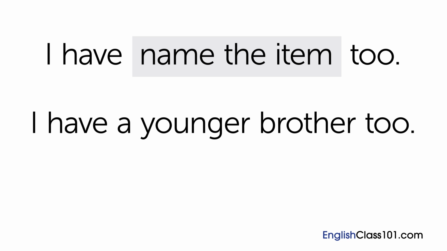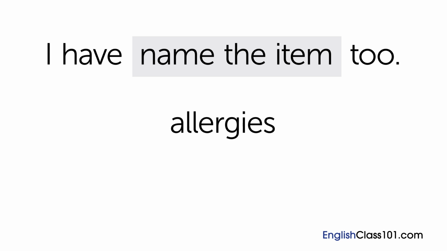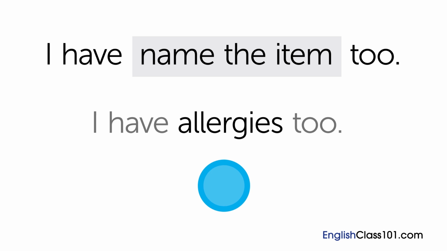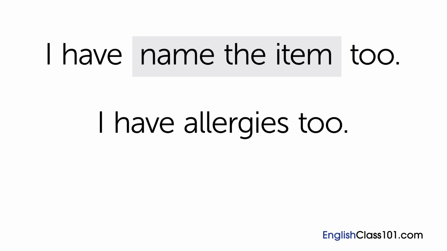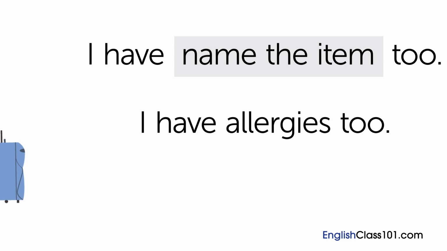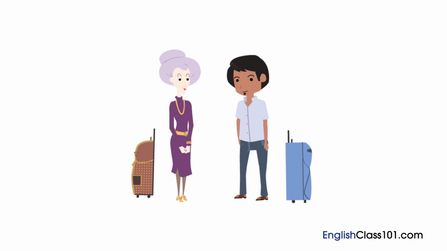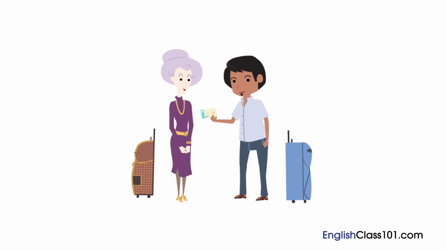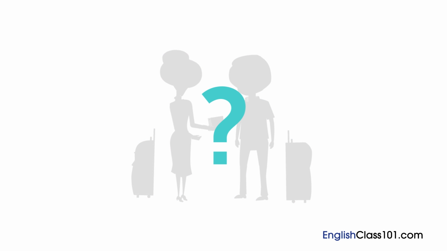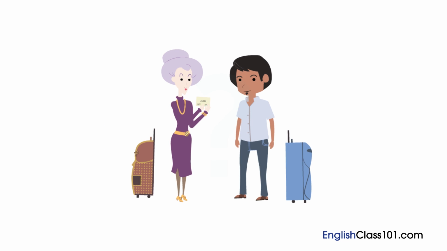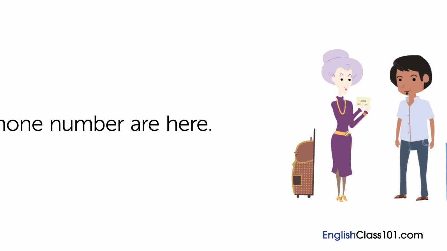Now imagine your friend tells you that he or she has allergies, and you have allergies also. What would you say? I have allergies too. Later in the conversation, Anna wanted to draw attention to a particular piece of information on her business card, in this case, her personal email address and phone number. Do you remember what she said? My email and my cell phone number are here.